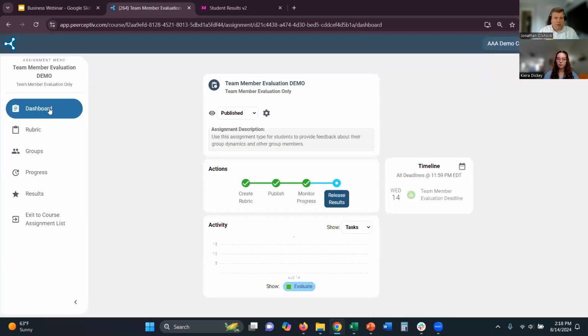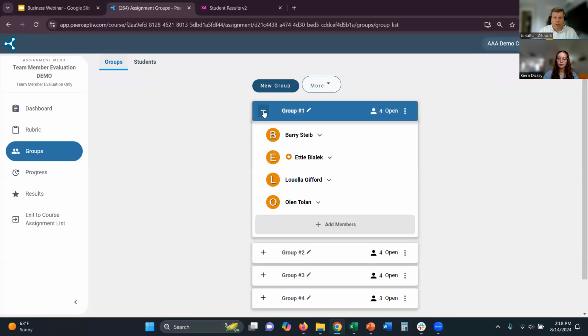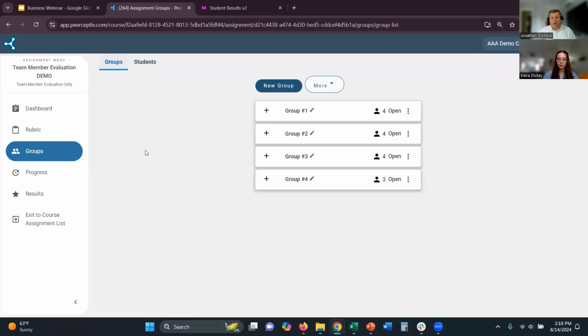You can see all of your groups here. Again, these can be passed back and forth from the LMS. You can also just randomly create groups. And then, like Kira mentioned, we have a new group formation tool coming out where you can provide your students with a survey. They answer a series of questions, and then our algorithms group them according to similarities. That can be based on timing of availability, interest in certain topics, or just general multiple choice questions.